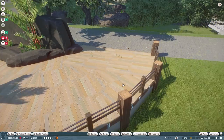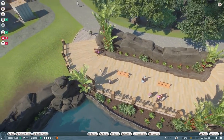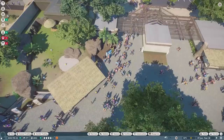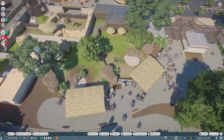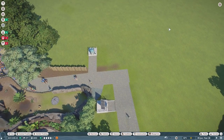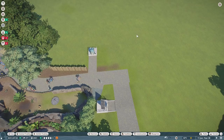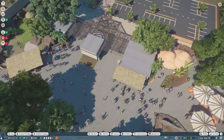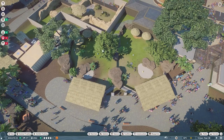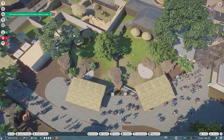because that will hopefully allow us, yeah, that looks much better now that we have it complete. We'll do the same on the other side. So anyway, if we go over here, the tortoises are currently in the front. They were the very first exhibit that we had, but I'm thinking we relocate them over here, possibly do a big exhibit for adults and a smaller one for babies, get them out of the way, make a little bit bigger space for them, and then turn this whole area into a lemur exhibit. I think that's a fantastic idea. So that's what we're going to be working on in today's time lapse.